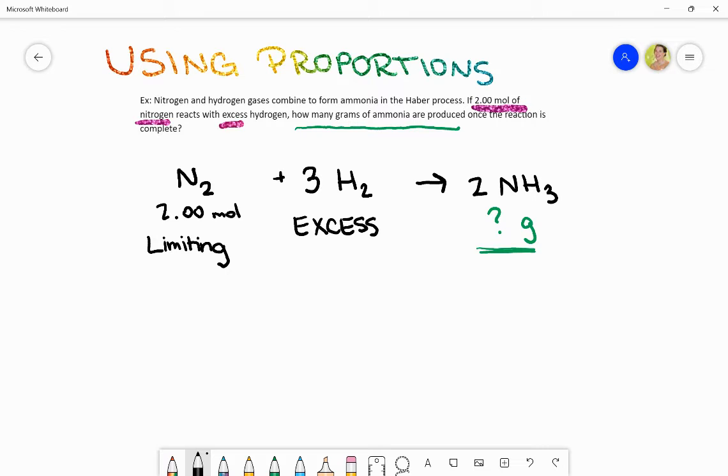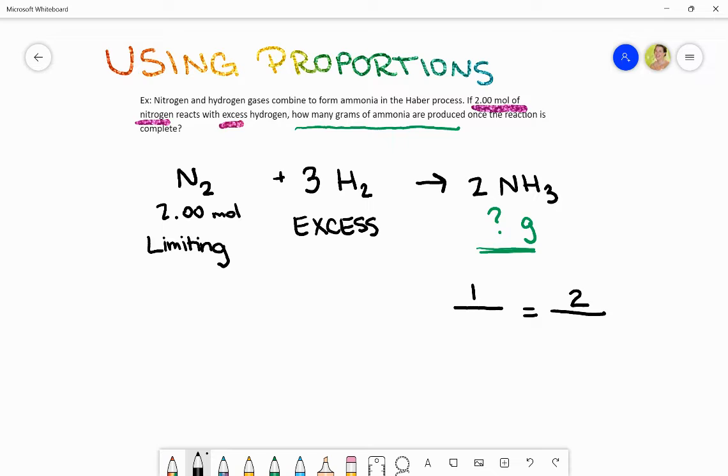So I'm going to take two ratios and relate those to each other. The way that I do this is that my top number is always going to be my mole ratio number for the substances. The item on my left is always my limiting reactant. So we always keep my limiting reactant on the left. That way I get used to setting up the problems the same way every time, and it's just a little bit easier for me to think of that way.